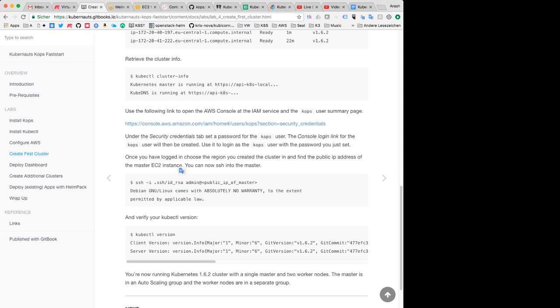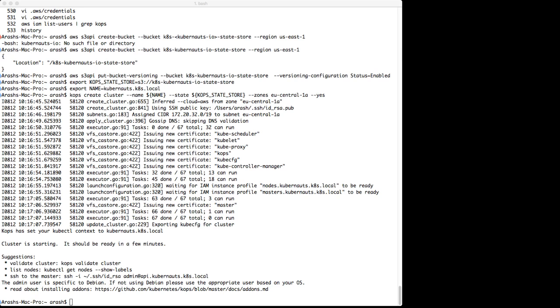So after the cluster is up and running, let's see if it's up now. Change to the terminal. Again, yes. So the cluster is in creation state.